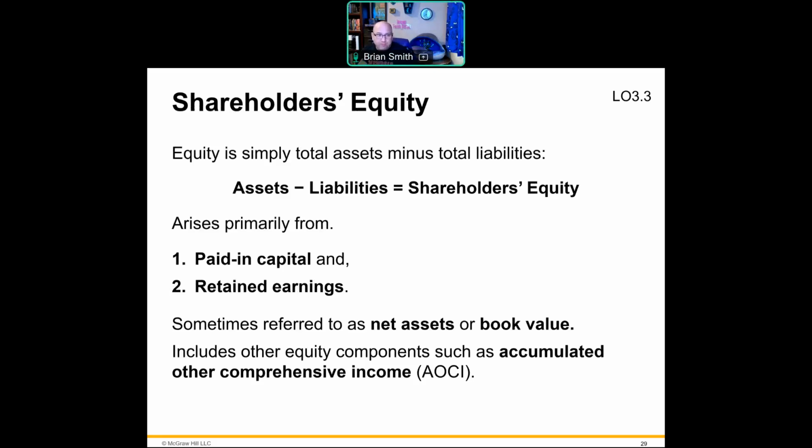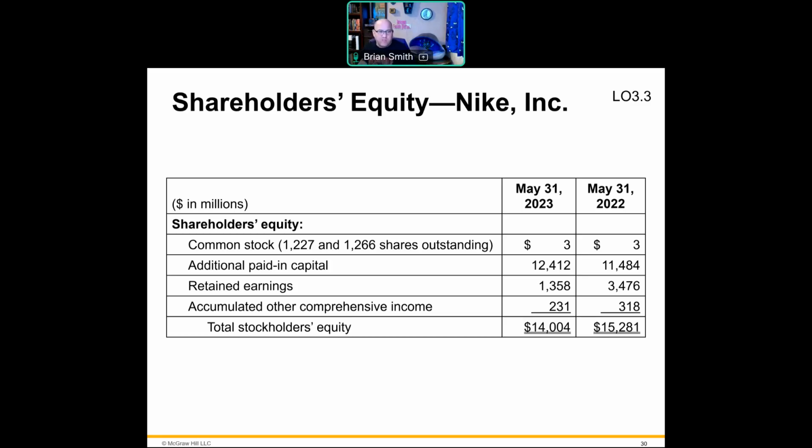Okay, then you have your shareholders' equity. If you want to take assets minus liabilities, you could do that, or just look at what you have in your paid in capital, retained earnings, and other additional paid in capital. Your primary paid in capital and retained earnings are really your two biggest areas of equity. On this stockholders' equity section, common stock and additional paid in capital is your paid in capital. Your retained earnings and your accumulated other comprehensive income is like your retained earnings. It's just how we classify it, but we have different accounts for each one, so we don't necessarily group them that way. Those are the two main groups.